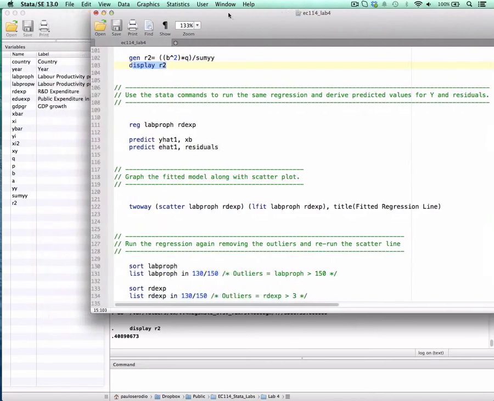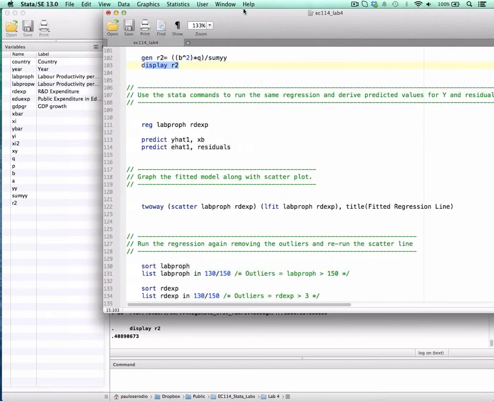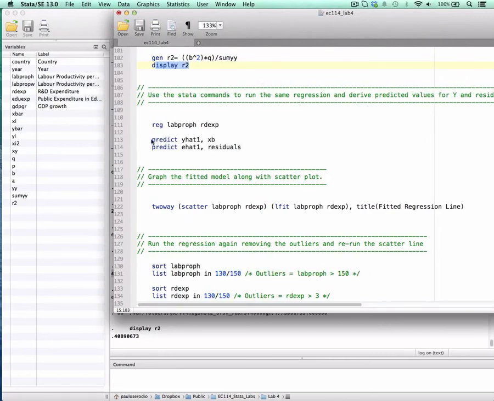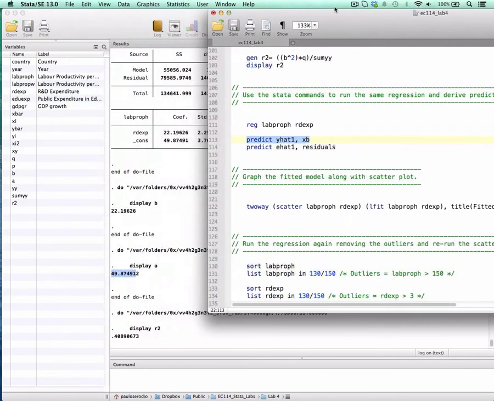We can generate predicted values for y and the residuals as well. This is done using the predict command, and then you add the option xb for the fitted values and residuals to obtain the residuals, and then you give it a name.